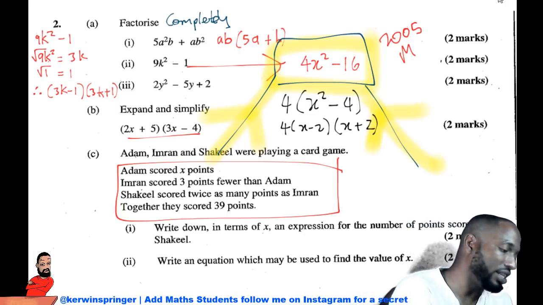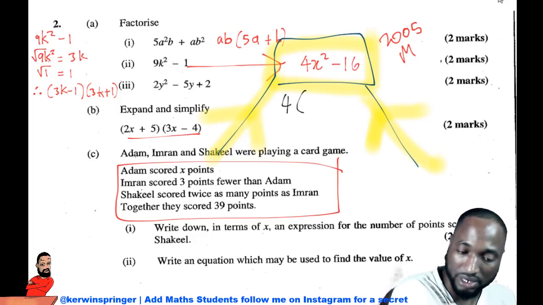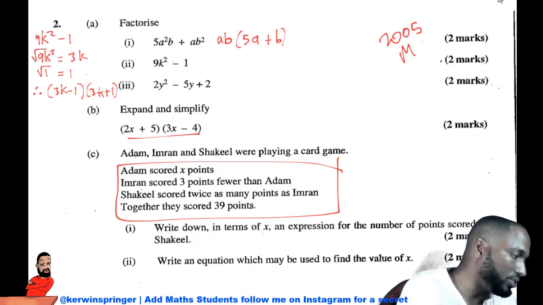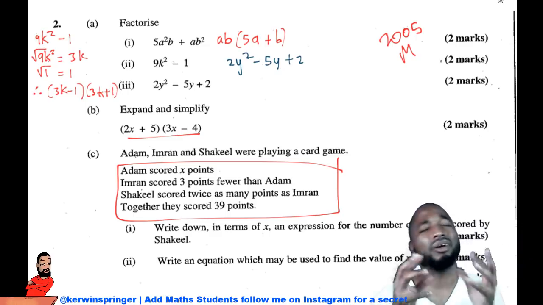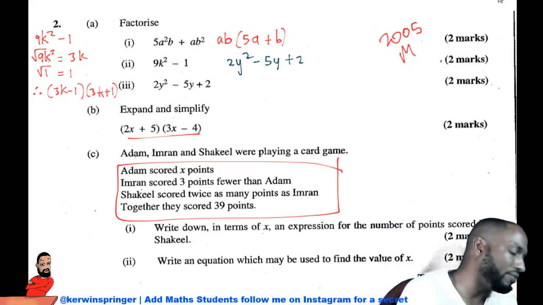Alright, let's come back out of that and go on to the quadratic. People gave me the answer to the quadratic already, so we'll just do the quadratic the old fashioned way, nice and long. I'll write it in blue. 2y squared minus 5y plus 2. You multiply a by c, 2 by 2 is 4. Look for numbers that multiply to give 4, but add to give negative 5. That's going to be negative 1y and negative 4y, because negative 1 and negative 4 do that for me.